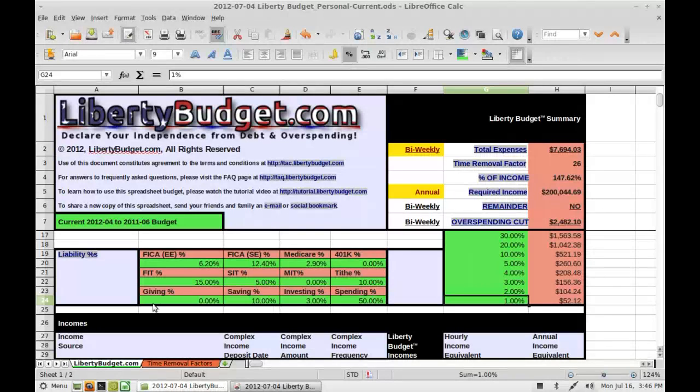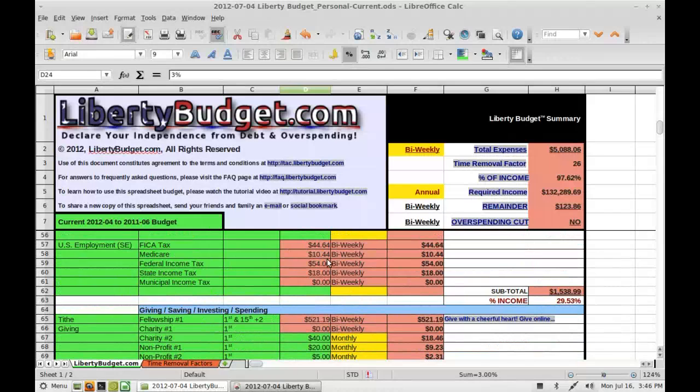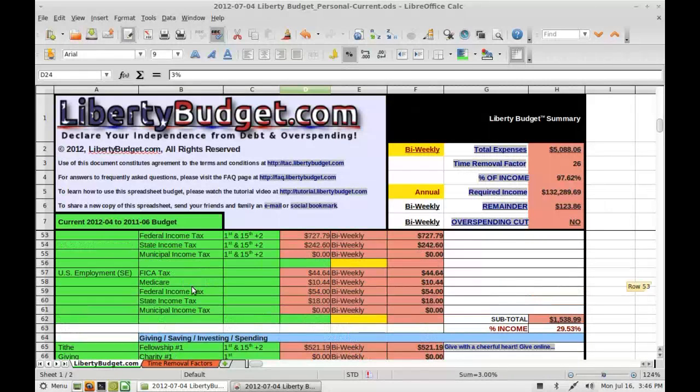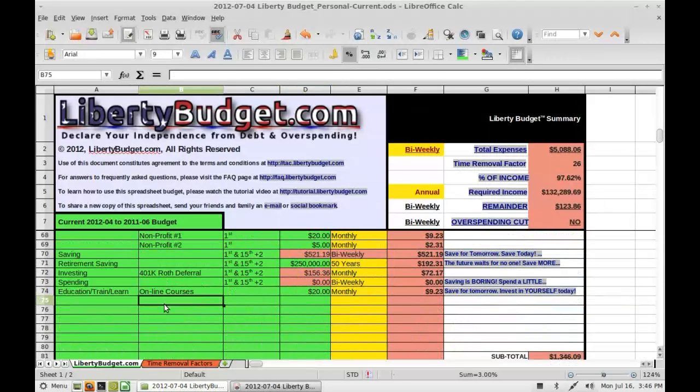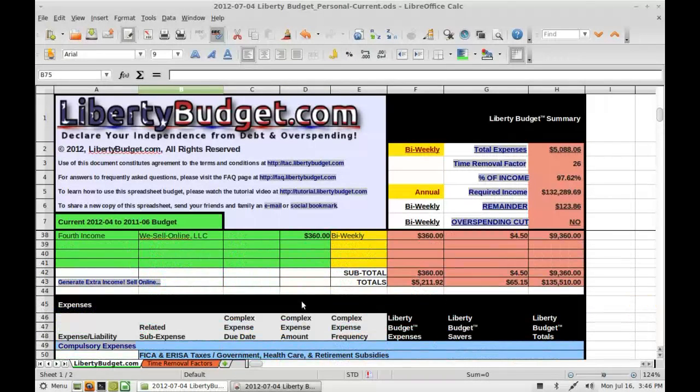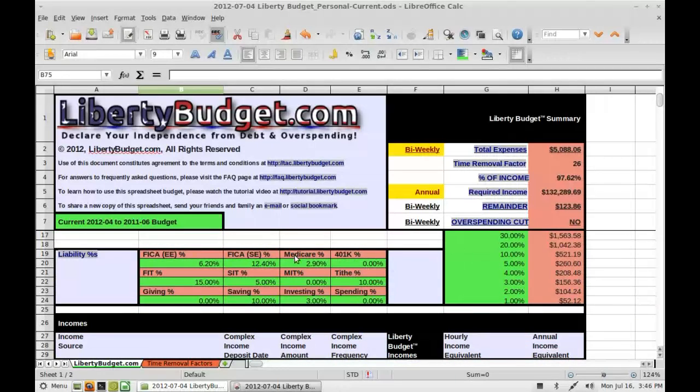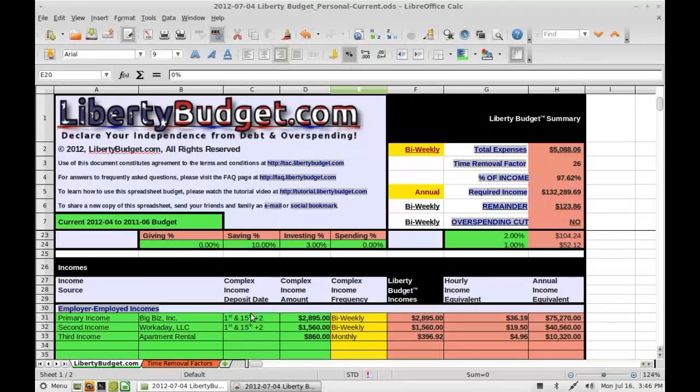This just auto calculates based on your gross income, so this might be a little restrictive. If so, just zero out the column, zero out the percentage, and it will zero out the auto calculation expense down here, and then you're free to type in whatever expenses you want down here. So this is not mandatory, but it is very helpful, especially for things like taxes and government sponsored investing.